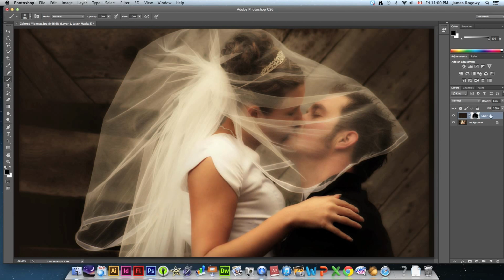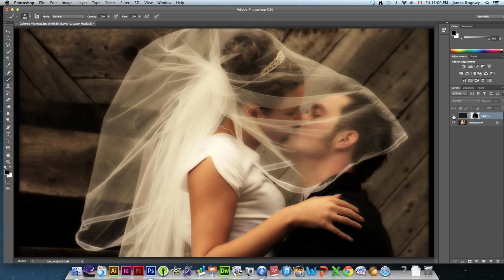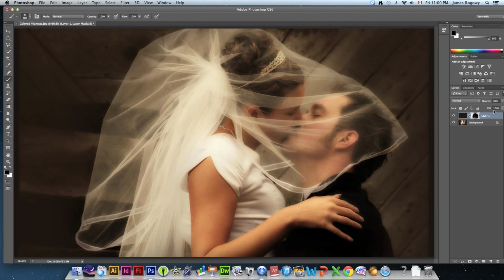And then I can go back in my layers here and I can increase the opacity so that that edge around them becomes a lot darker. Now, what's the benefit of that? You notice here, it's not really a distracting background. It's this wood sort of edge background. It's not distracting, but I do like to isolate my subjects. I like to make sure that the people looking at the photograph are drawn to the subjects in the scene.